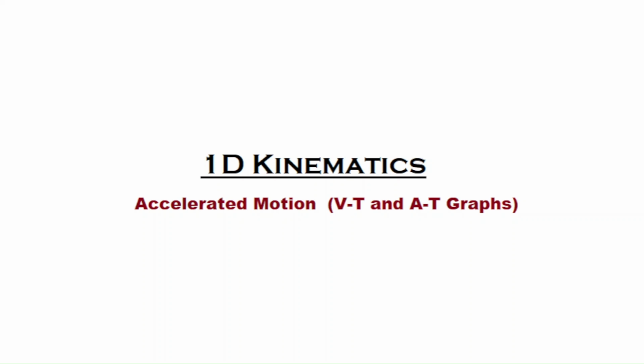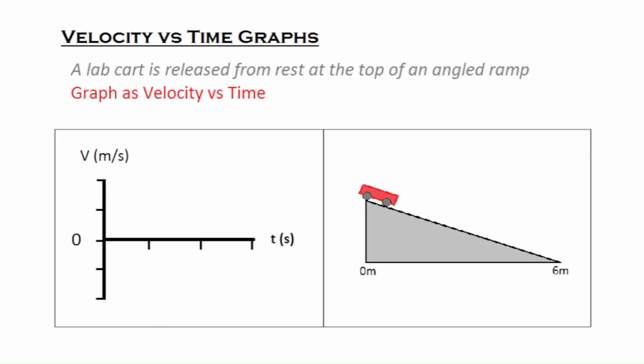In this video, I'll be looking at objects that are accelerating, focusing on velocity versus time and acceleration versus time graphs. Let's look at an object that is accelerating. Here is a cart released from rest at the top of an angled ramp. After being released, we expect it to speed up as it's going to move downhill.